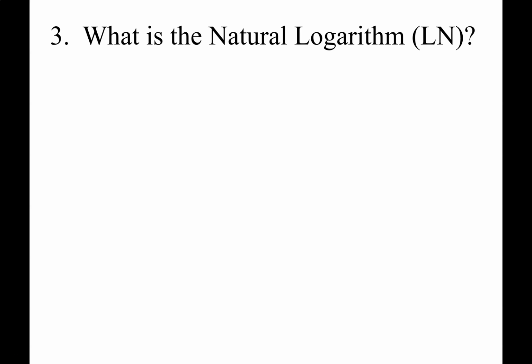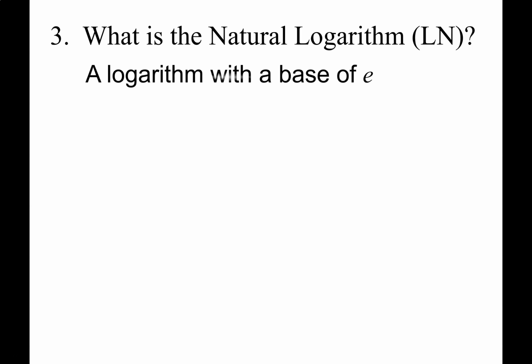Okay, natural logarithm. What is it? It is a log with a base of e. You might say, okay, that's cute. What's e? E is an irrational number, approximately 2.718281 and change. It's referred to as Euler's number. Similar to pi, it does have uses. Again, I'm not going to go through that. Let your Algebra 2 or pre-cal teacher talk to you about that. I'm more interested in the calculus.